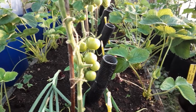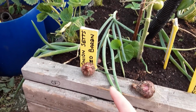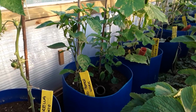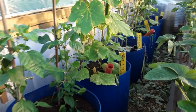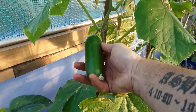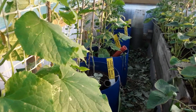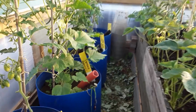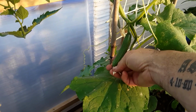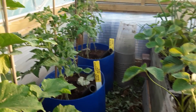You can see the fruits are starting to form. I need to get the onions out. I took a few out just to dry there, but I'm really quite pleased with how things are going. Oh dear, turn your back on the cucumbers and they get larger than I would prefer. That's an ideal size for my lunch box. But we just opened them all up, given plenty of ventilation.